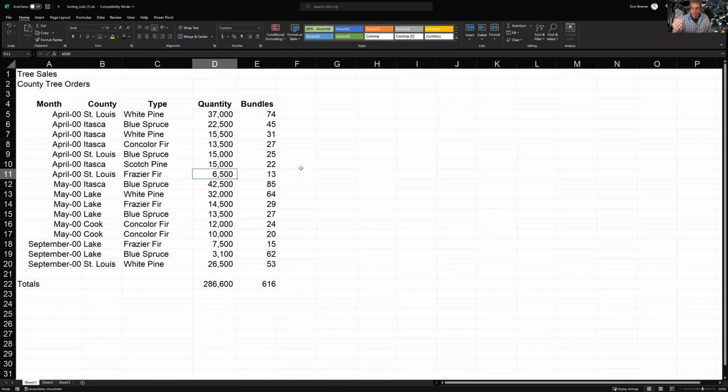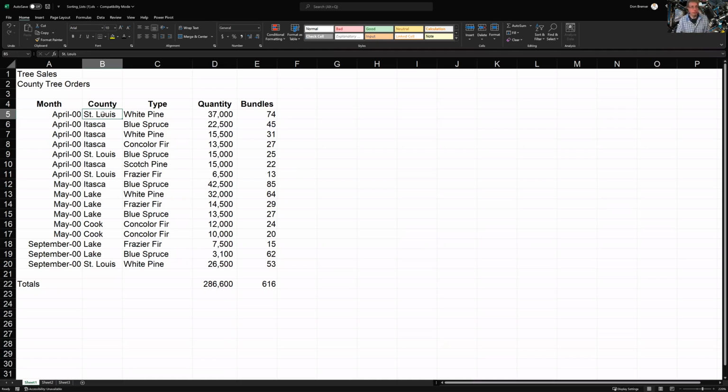The first thing that we might want to do, again, Corey was talking about inventory. Linda was talking about a bunch of data and things like that. And Ashley probably has inventory to do. We might want to sort it on different things. So Ashley's might be on different artists or different types of art, sculptures and things like that. So what I'd like to do is sort it by county in this case.